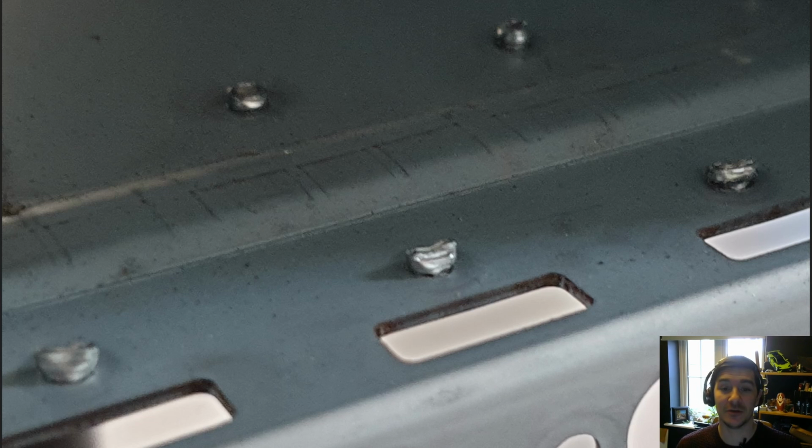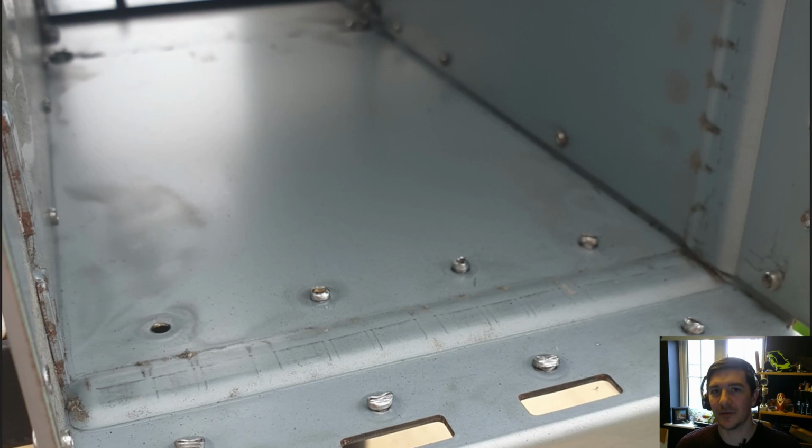I ended up taking a Dremel and I just ground their suckers down. Yeah, I know there's probably different ways that you could do that. I tell you what though, it does make for a great light show.